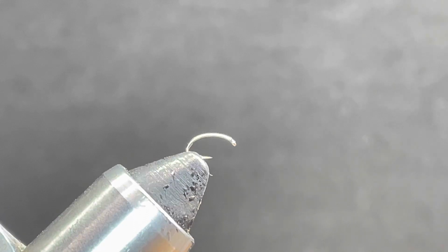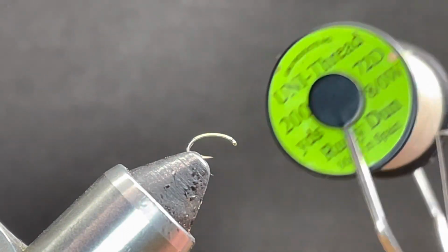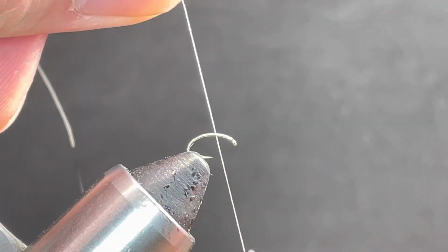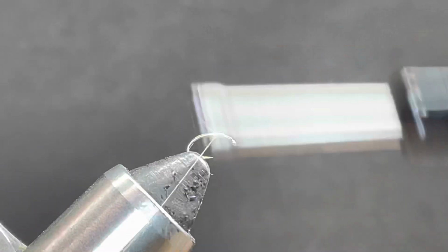Alright, I'm going to tie this speckled wing case WD-40. I had somebody send me a picture of it, wanted me to tie them up. I liked it, so I figured I'd shoot a video. This is the thread I'm using, 8.0 Rusty Dun from Uni. I've got a size 18 caddis emerger hook in the vise.